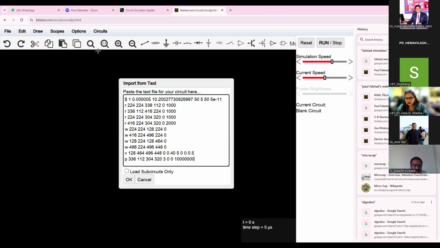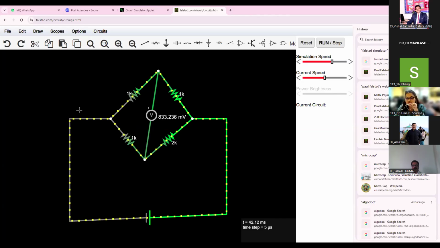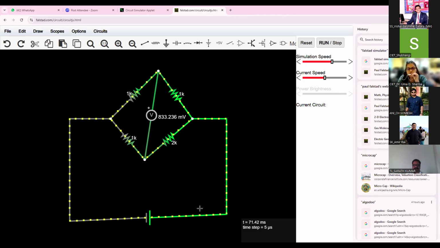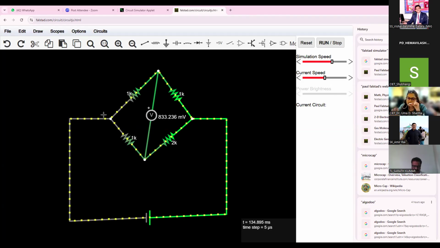It comes. So whatever circuit you have prepared in your free time at home to explain to students, such as series circuit, parallel circuit, Wheatstone bridge, whatever concept we are teaching at school level, we can save it in a document or in the notepad. At school, you can simply go to it; it is a web browser only, in Google itself. You don't have to download any software again and again. Simply go there and click on this. In this way, you can import that file, and that configuration of the circuit is available. Is it clear?